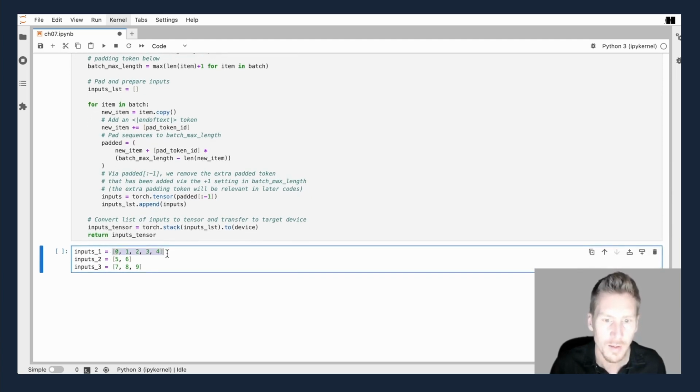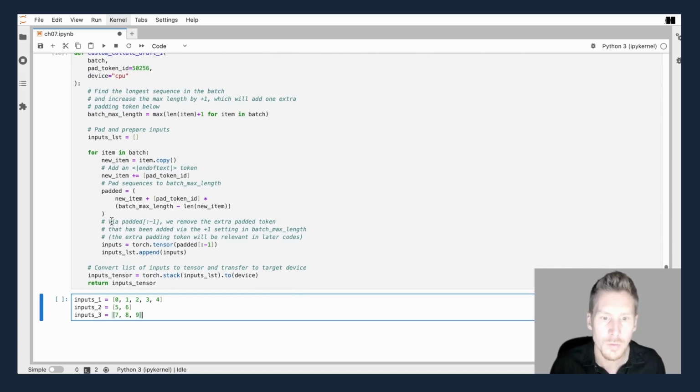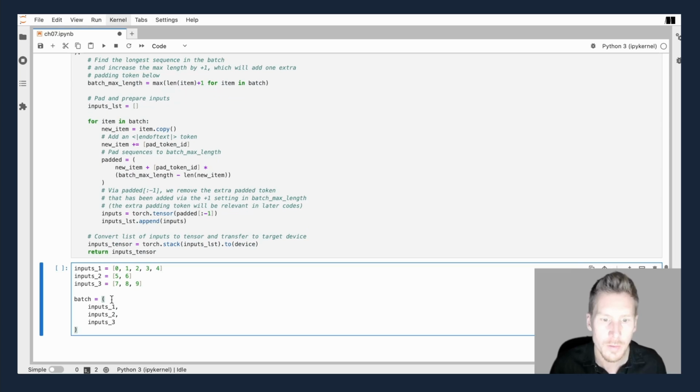So we have an input consisting of 5 tokens, 2 tokens, and 3 tokens. And ideally, let's also just assemble this as a batch here. We want to assemble this in a way that we have the correct amount of padding for each of these items, and this will be determined by the longest element here. So ideally, we want to see that this will have 3 padding tokens. They're not X, they will be token ID 50,256.